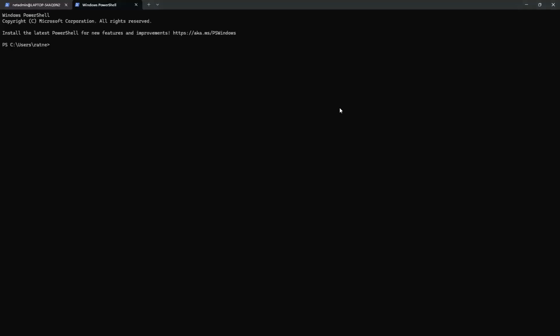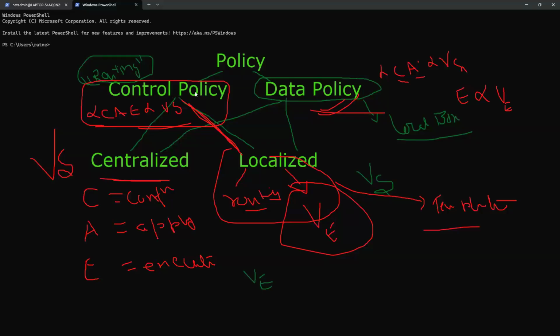So many differences are there, right? First of all, you have to understand what the control policy is. And then in control policy itself, you have variations, centralized and localized. Localized means this will come via the device template. Centralized means it will go via the vSmart OMP push, right?